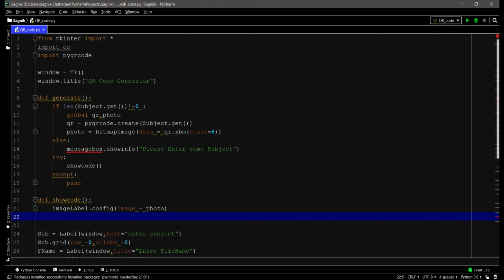The next thing after the image label is the sub label. We have the subject for the image. So sub label dot config will add a text. Since text is null there, we'll add text as a parameter here.